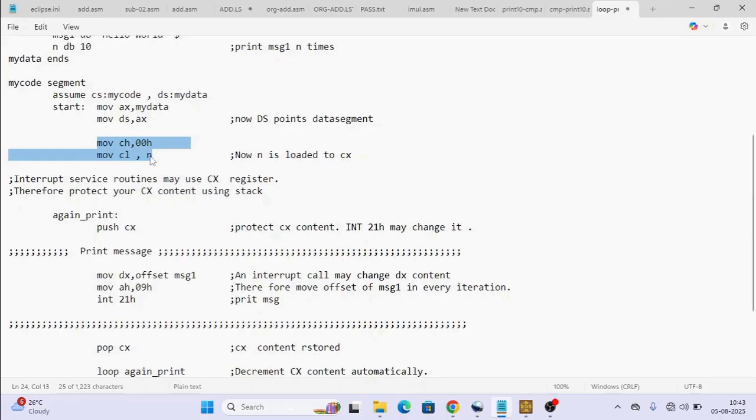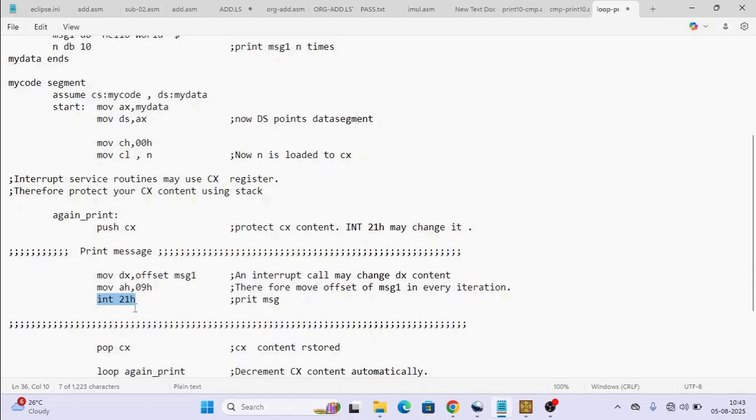These two lines are for initializing the CX register to n, which will be used by the loop instruction. Then we will be preserving the CX content by push instruction, because the interrupt call int 21h at this line may alter the value of CX.